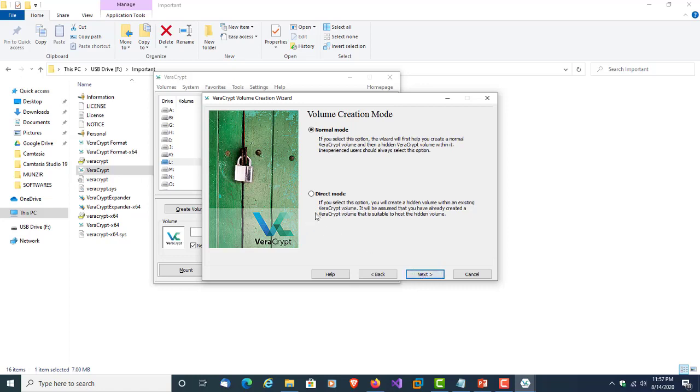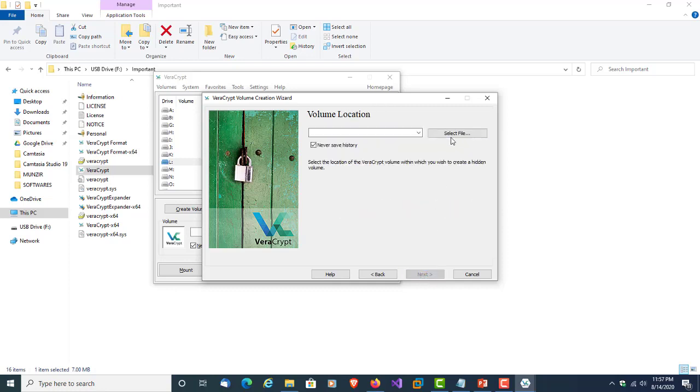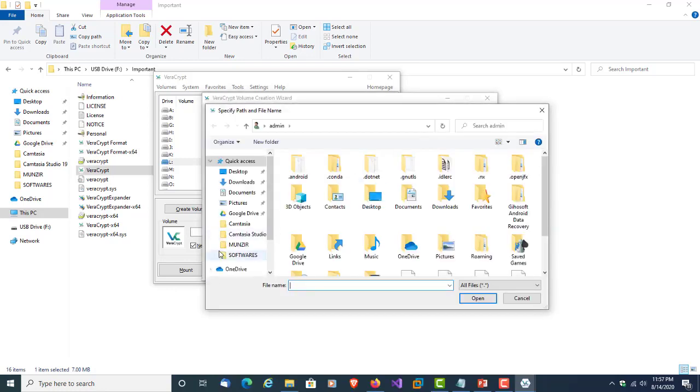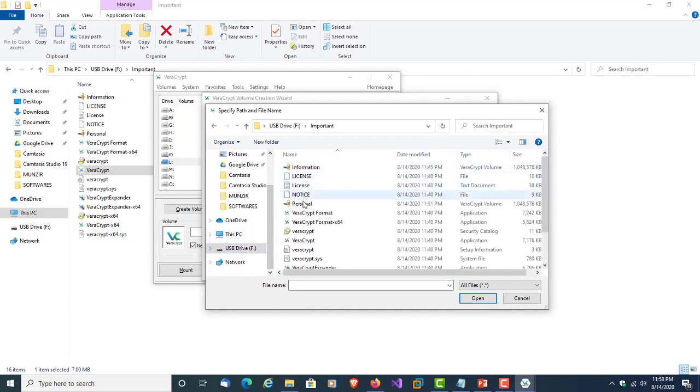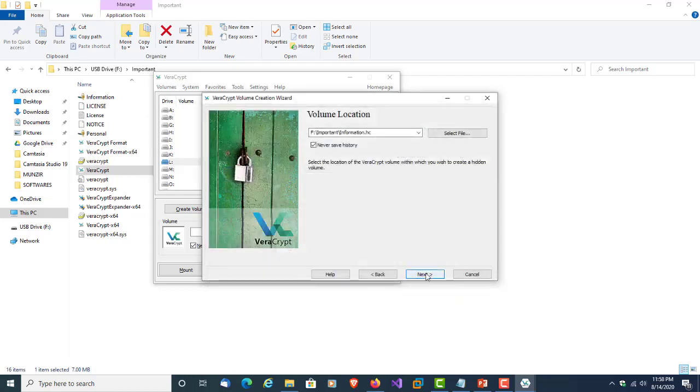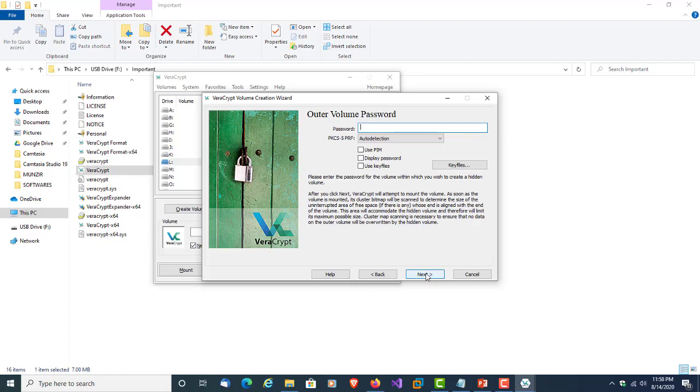Here you have to select direct mode. Here you have to select the existing encrypted file container. Here you have to enter the password of the existing encrypted file container.